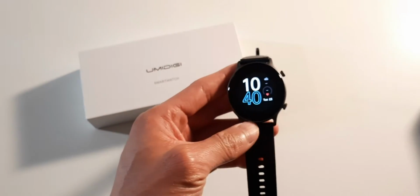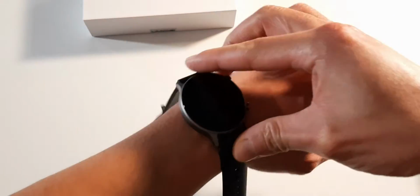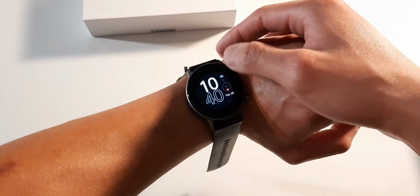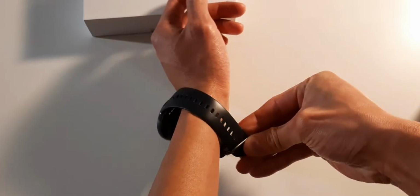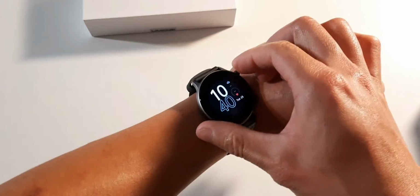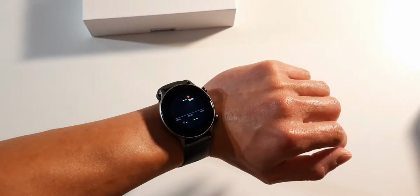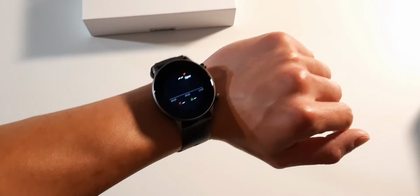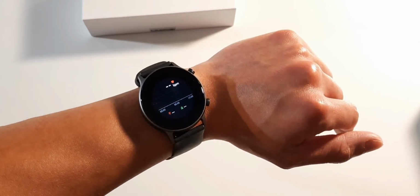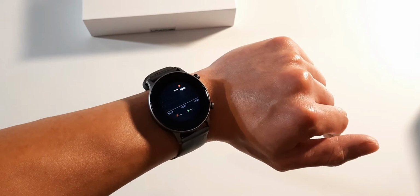One of the things that I found this watch to be a little off is the heart rate monitor. So it takes a while for it to actually record your heart rate. So I'll just put on this watch real quick just to show you a demo. It's even slower than the original U Watch 3 that I have. So once I put this on, I'll show you, click on the heart rate. It'll actually take like a good minute. Yeah. So it's not your fastest heart rate monitor out there.